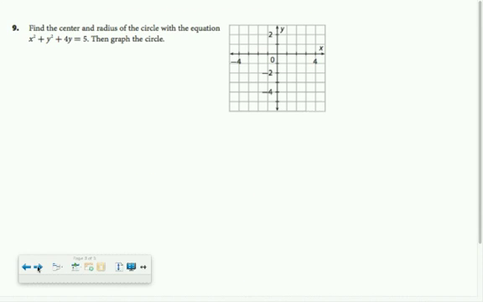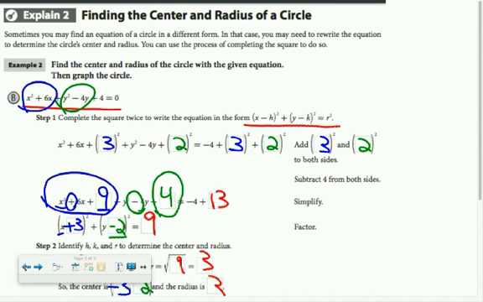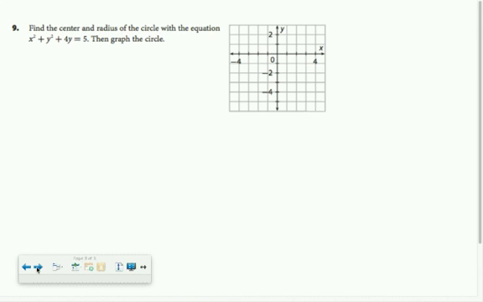This your turn example, very much the same idea. The equation is not given to us in standard form, and so we need to complete the square in order to do that. Okay, so in the last example, notice that I had an x squared term and an x term. Notice in this example, I only have an x term. So if you think about it, x minus what number being squared would equal x squared? Certainly, that must be 0.